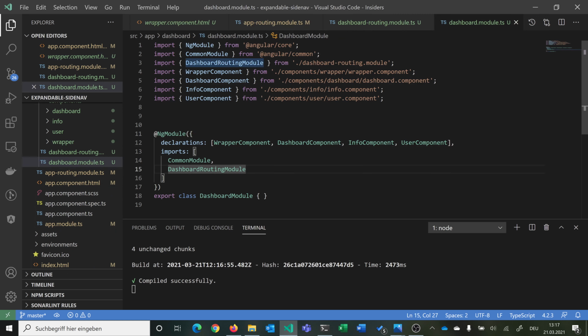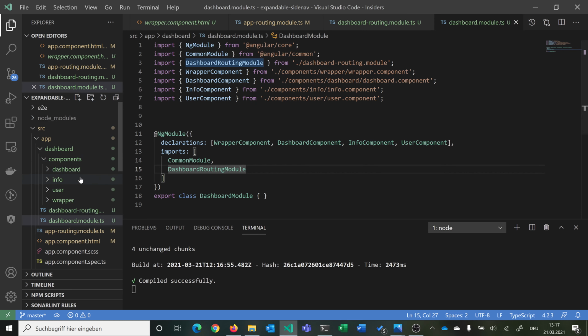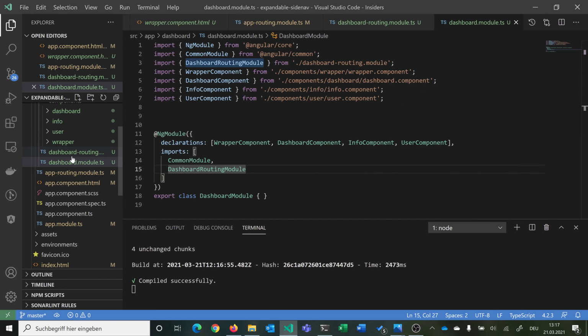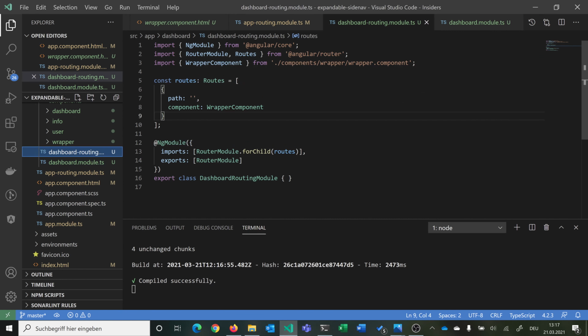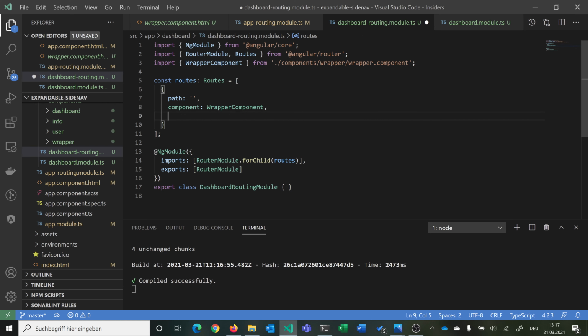So we can go on with this here. And now what we want to do is display here on the left the Sidenav, and here our content from the components. So what we can do is our dashboard routing module, this here is getting some children.